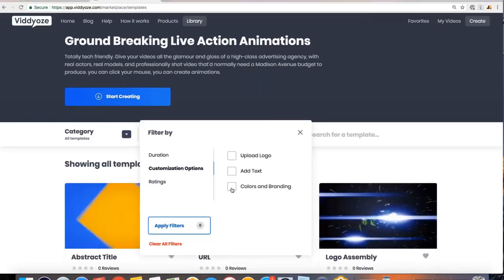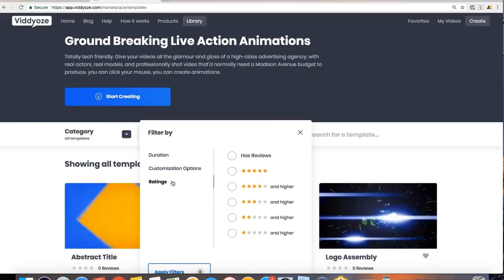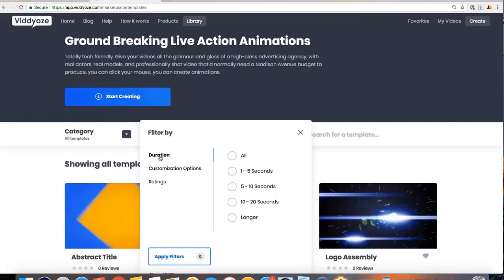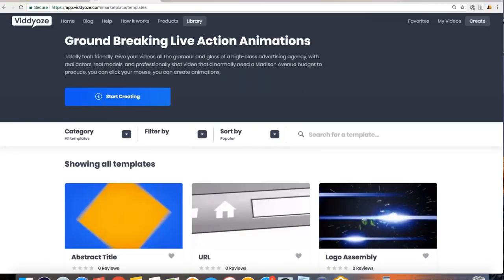The same goes for if you want to find all the templates where you can change the colors and branding, because we do have some that you can't. You can turn that filter on. You can find just our text ones. And we're also going to be introducing a ratings filter as well. This isn't live just yet, but it will be live, where you can actually leave ratings on individual templates as well. So you can search for the ones that people rate the highest when they're using different Viddyoze templates. So we've got far deeper filtering. And again, this is going to build out even more as we build it. But as a starting point, it's going to be so much easier.